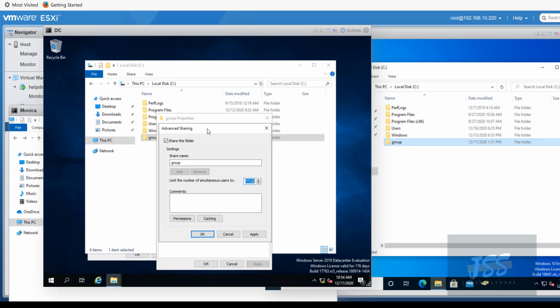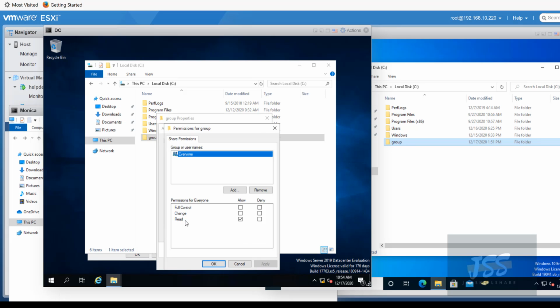Now every resource has different limitations. Web browsers have different ones because of the ports and so on, and desktops and connections like this have different requirements. So in this case, we are going to click on Permissions, to set who has permission to access this group. Right now you see Everyone has permissions.